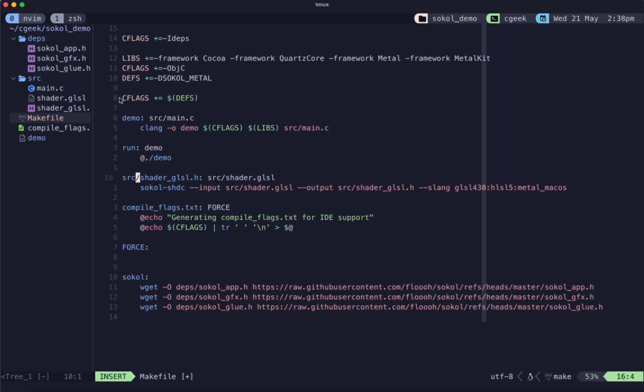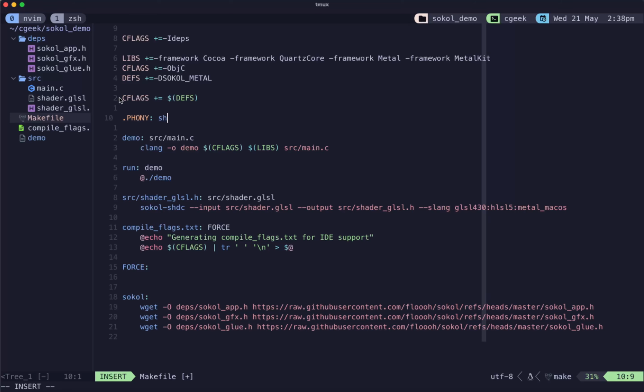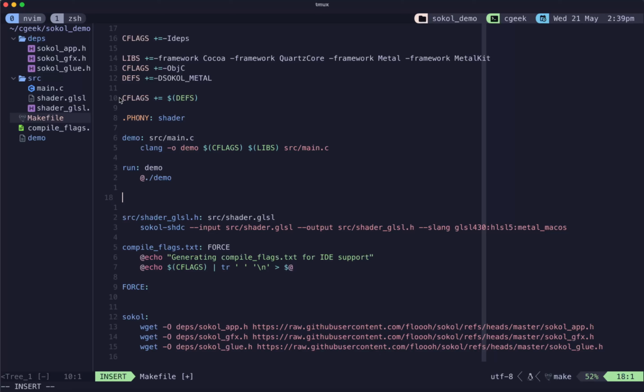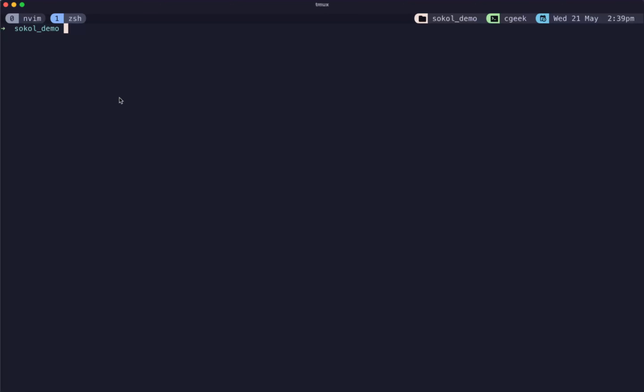And what we can do is make a phony target here, so we might just create a .PHONY. A phony target is when we're not actually generating a file. So we just say the phony target. I think this will work. Source shader glsl.h. Now we should be able to just go make shader.